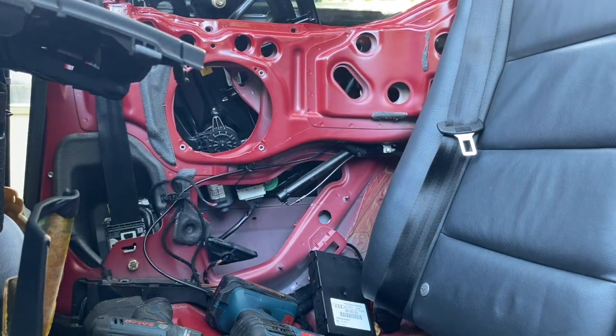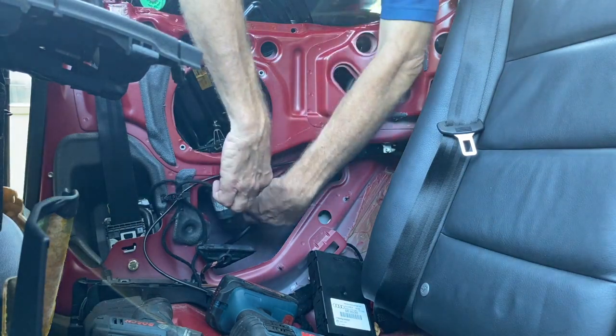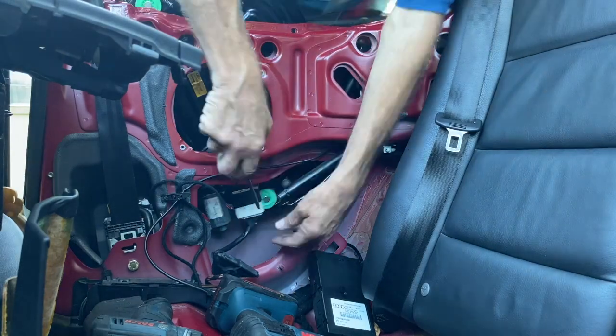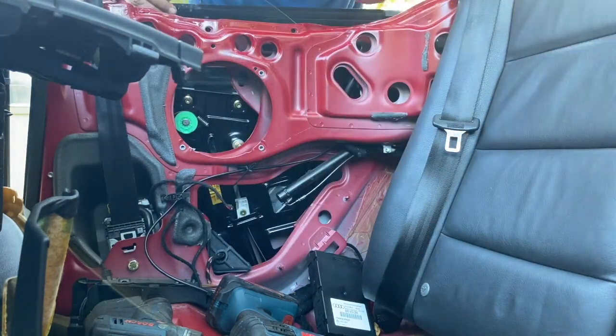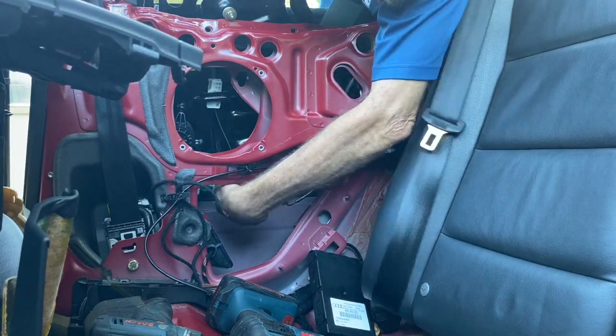You're going to pull out the regulator and the glass. You may have to slide the glass up or down. You'll need to unplug that wiring harness. That's a nightmare. It's going to break on you. That's probably the hardest part of this whole thing, is getting that harness off. I struggled with it for a bit.